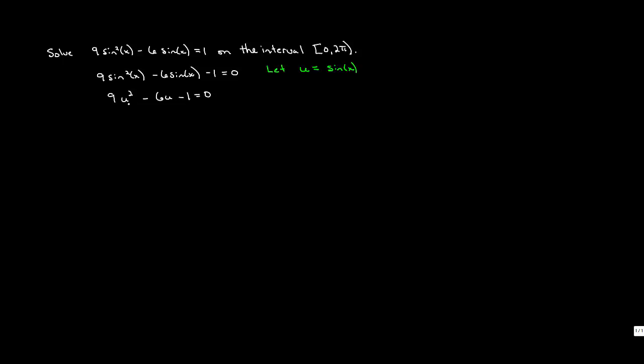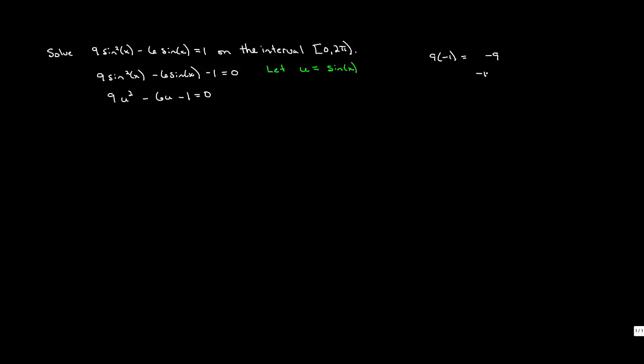So what we're going to do here is try to factor this. Now some of you guys might not be that good at factoring, so I'm going to show you a little trick for it. I'm going to take the first guy and the last guy and multiply them together. 9 times negative 1, well, negative 9. Now I'm going to look at all the different ways that I can factor negative 9.